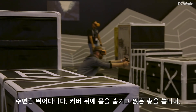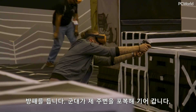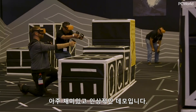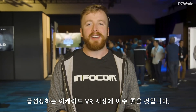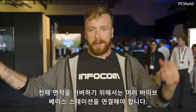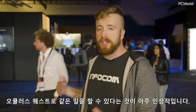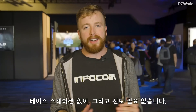We ran around, ducked behind cover, shot a bunch of guns. I picked up a shield and kind of army crawled my way through for a little bit. Lots of fun and a really impressive demo. These sorts of installations seem like they'd be really great for the burgeoning arcade VR market — you could have a giant warehouse. Right now people do that with the Vive, but they need to daisy chain a bunch of Vive base stations together to cover the whole area. Really impressive that you could do the same thing, basically, with Oculus Quest — no base stations, no wires, anything like that.